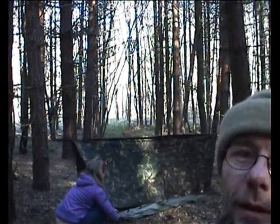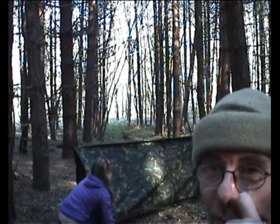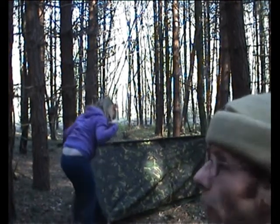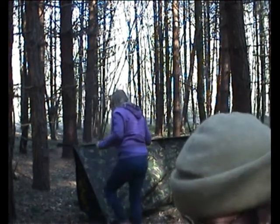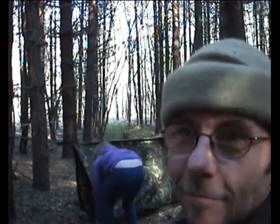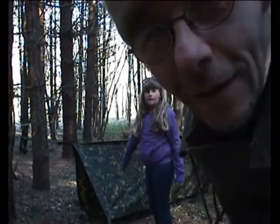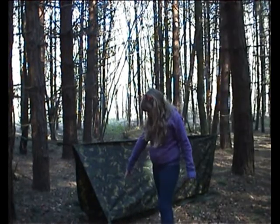So she's got the ridge up. I didn't take the bungees off the trees because it would be a bit too hard for her, I think. But she's got the basic idea. So who knows, guys? Five or 6 years time, you might see her on YouTube. Yeah, okay. Keep going.